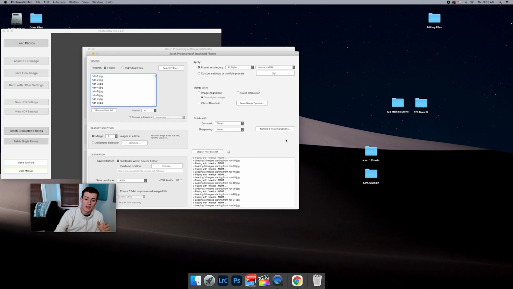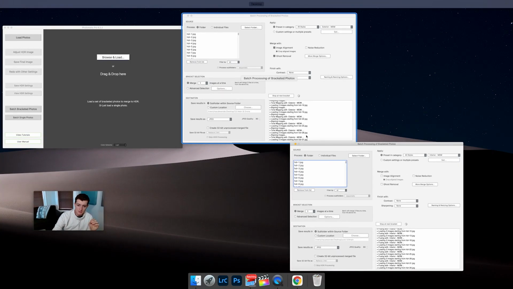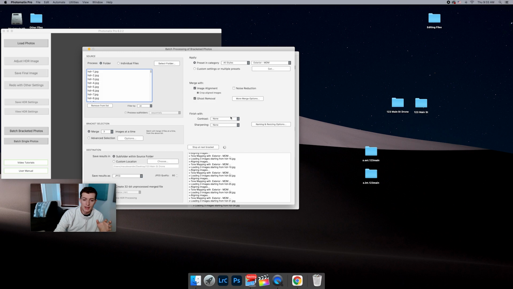Another side note about this, sometimes when you have multiple of these screens running, the program will crash and you'll have to start all the way over. So it really depends on your computer, on how many windows you can have open before it will tend to crash. So I recommend just playing around with it. I usually err on the side of pushing my computer to its absolute limits. Like I'll run 8 of these windows at the same time and just kind of hope for the best. Might not be the best strategy. Maybe doing them in groups of 4 will work better, but just see what your computer is capable of.